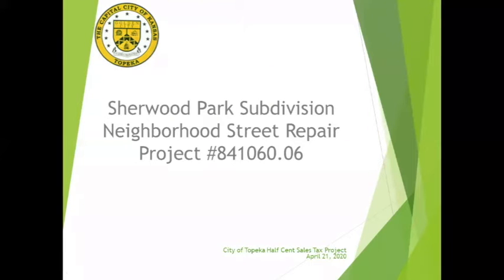I'd like to welcome everyone to a brief presentation regarding the Sherwood Park Subdivision Neighborhood Street Repair Project. The city's number for this project is 841060.06. My name is Keith Duncan. I'm an engineer with the City of Topeka Engineering Division, and I am the project manager for this project.